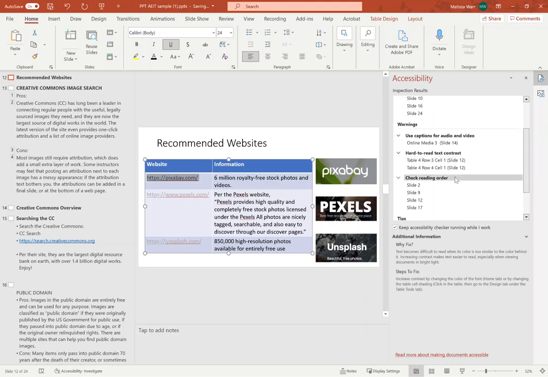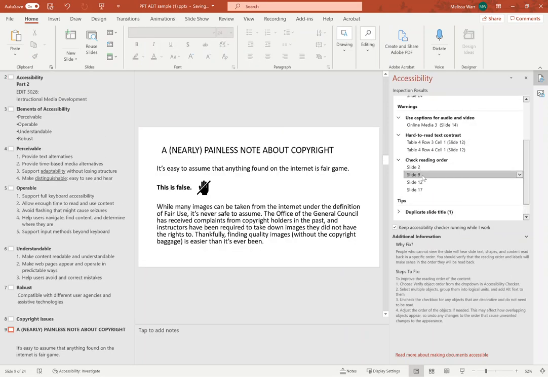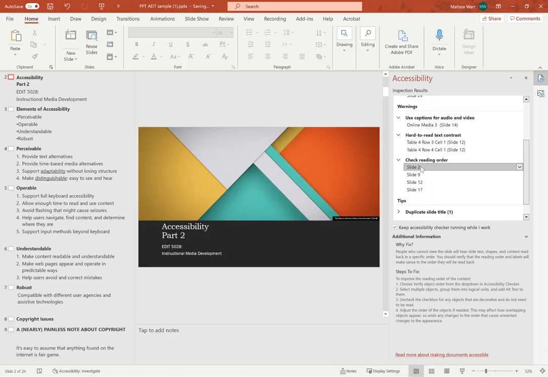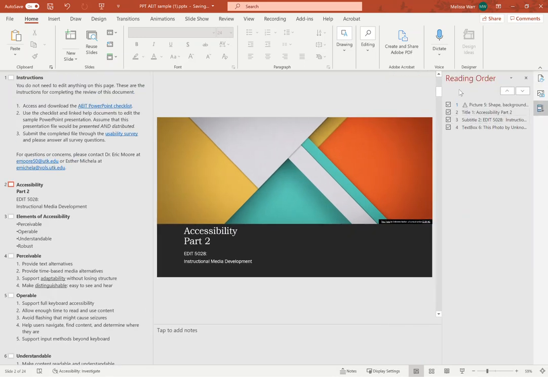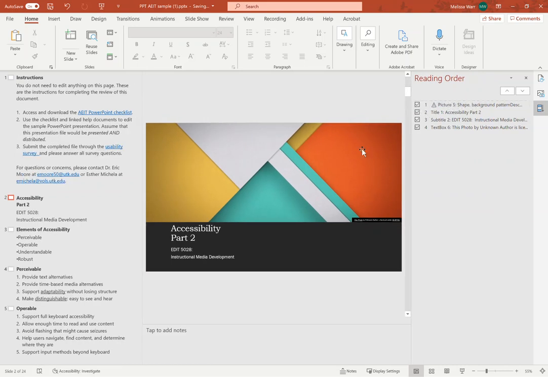All right. The next thing is reading order. Now, reading order has to do with the screen readers, what order it's going to read things in. And so I can go here and I can verify object order. And this is the reading order of the screen reader. So first it's going to read this picture. Well, this picture is actually decorative. I don't need it to read this picture. So I'm just going to uncheck it and change it to decorative.